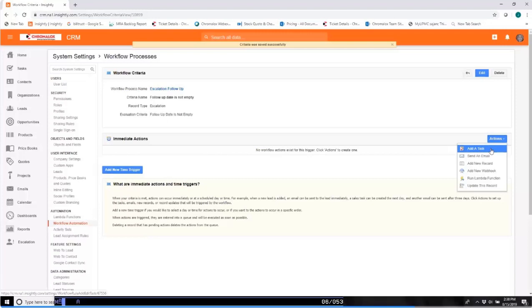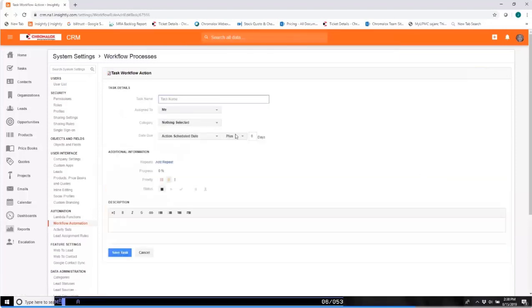I think a task is nice because it keeps everything consistent, because typically follow-ups are managed with the task. The email alert is kind of like a backup. So the task name could be something like escalation follow-up. You could even create a custom category called escalation. That might be nice. That would be done separately though.